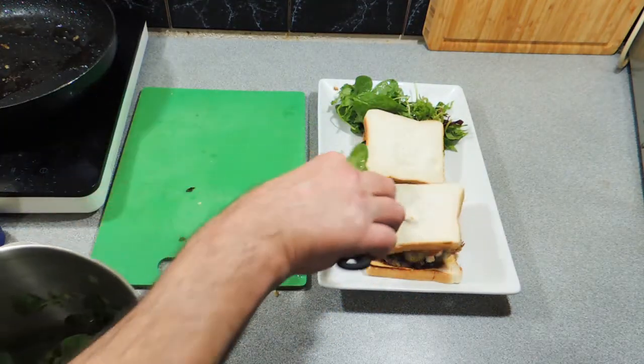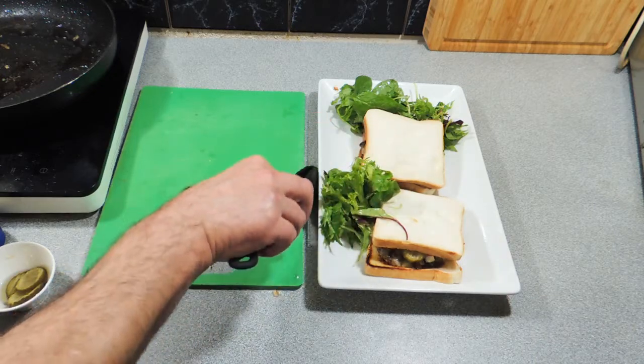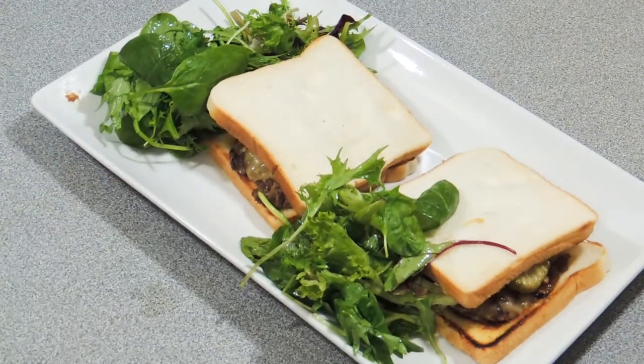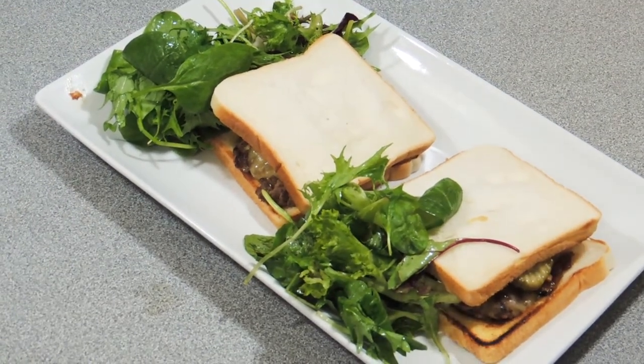Love to see you make this one at home. It's a really simple recipe, I know, but it's all in the technique. Getting that meat nice and thin is part of the technique. You can also smash it on the barbecue — put the meat down as a ball and give it a good whack — that works as well. But I'm showing you how to make it at home in your own kitchen.